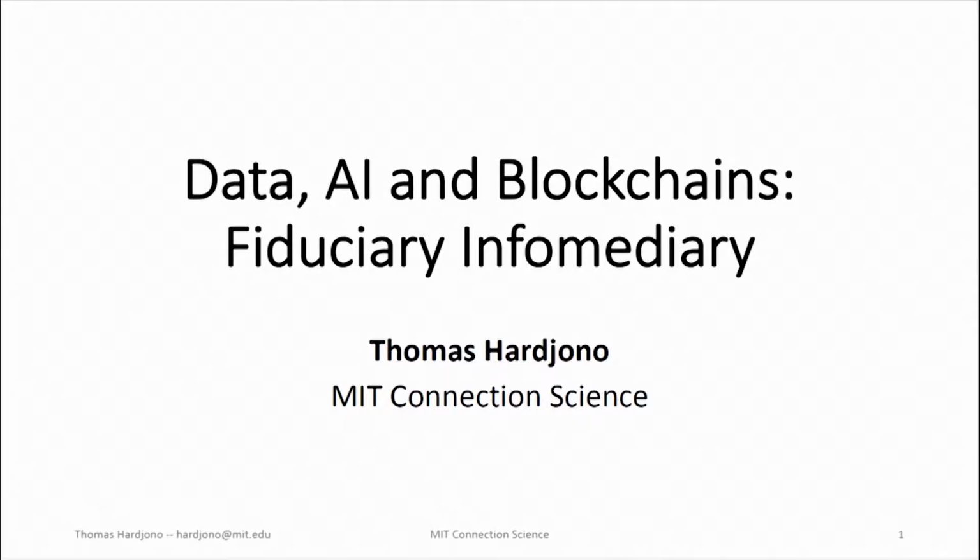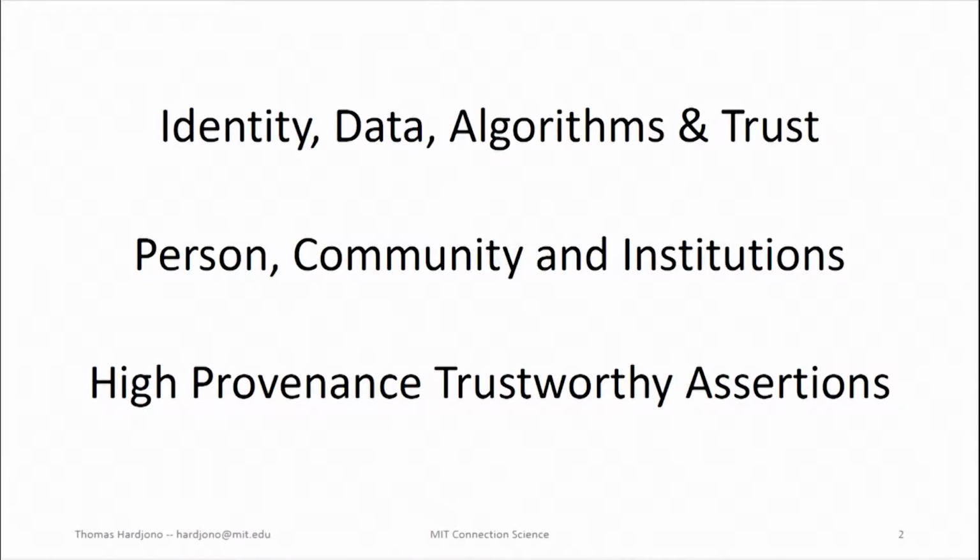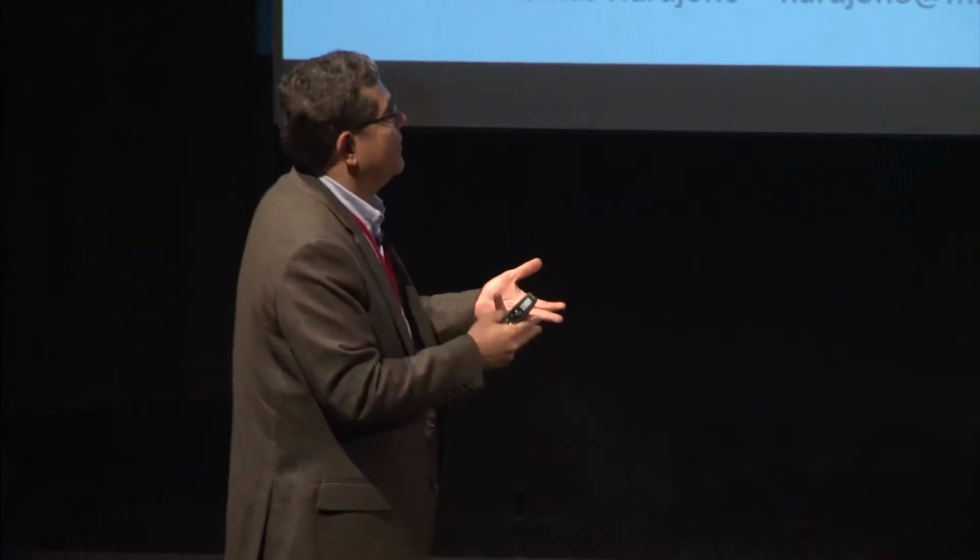So I want to talk about data, AI, blockchain, this idea of identity. My talk is really about identity. There's a lot of debate now about identity. It's an old topic, 20 years old. It was a big deal in the IETF back in the 90s. That's the home of X509 certificates for those who are interested. But I think people today are confusing a number of things about identity. People talk about public keys as being identities. They're not, it's just identifiers. My credit card number is just an identifier.